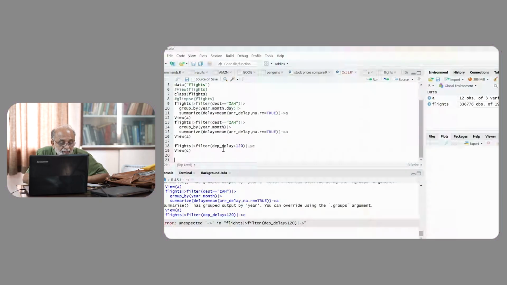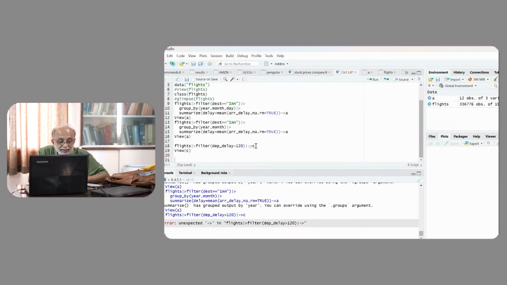Flights, okay, filter departure delay greater than, and was it saying this error? Because you have put, see, you don't need that straight line now, right? Because you are not doing this calculation, putting it into an object called C, correct?